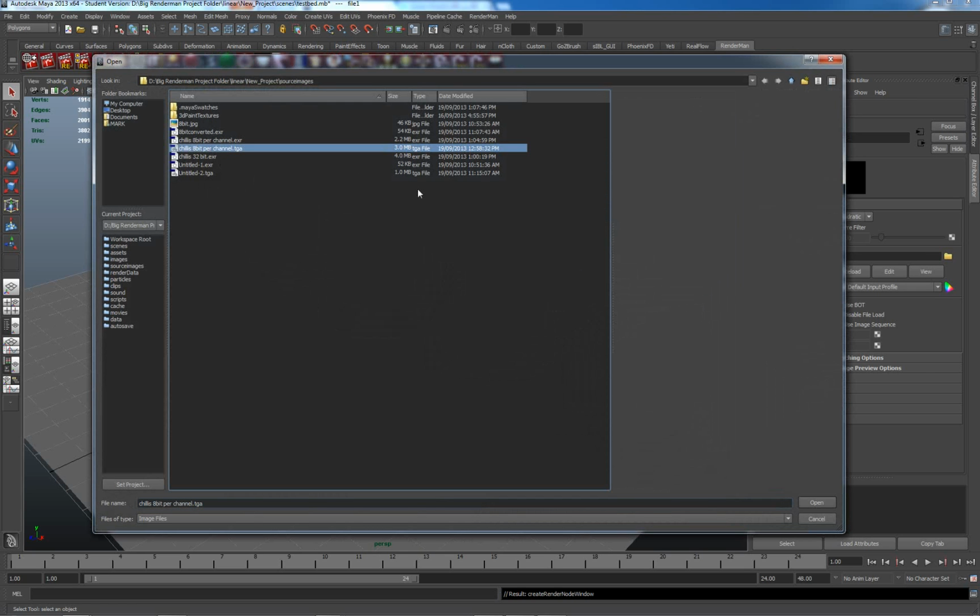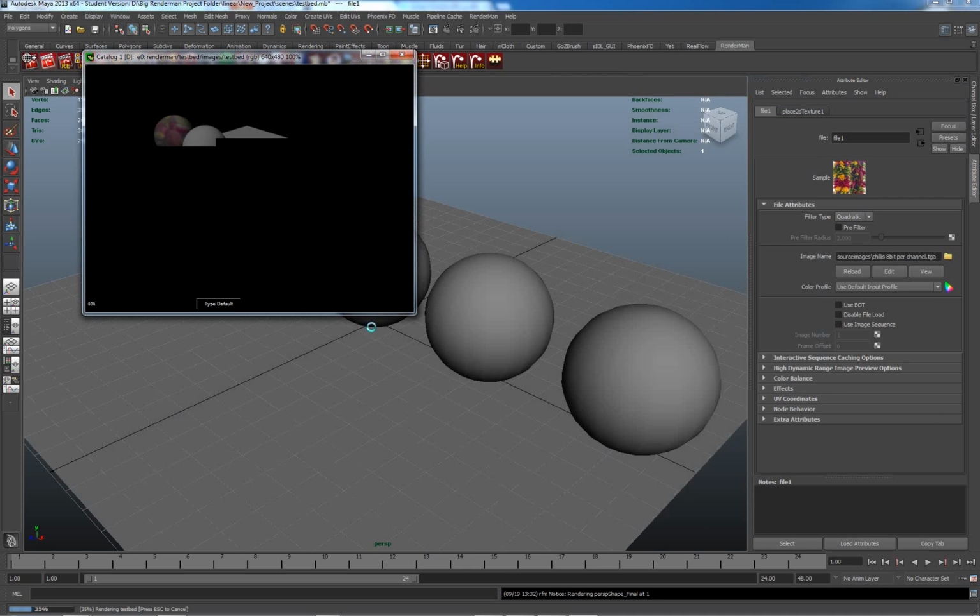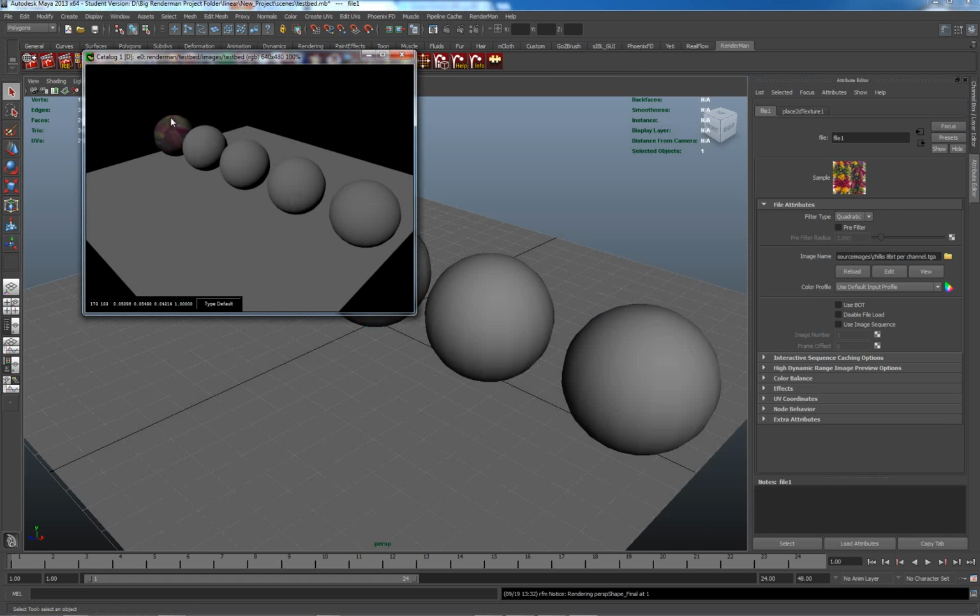This is from Seattle Fruit and Vegetable Market, or Fish Market actually, and it's some chilies. You can see these chilies here, quite nice, bright and red. I'm going to leave this panel here on the side open for the moment because I'll be using this quite shortly. Okay, now let's render this image. Let's see what happens. We can see that it's coming out. You can see it here on the sphere, but it's slightly muddy.